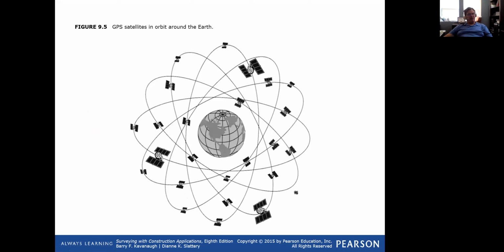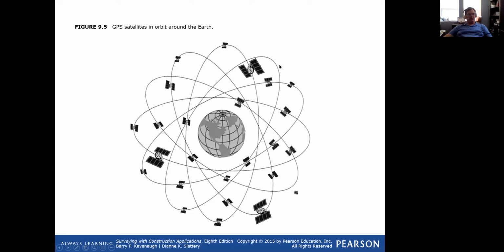This type of situation here, you see all these different orbits. I don't believe the satellites really quite orbit this way around the Earth. It seems that most of them are in this range of angles. We'll say that this one right in here is at the equator. Most of the satellites are on the equator or slightly above and slightly below. I don't believe we have too many GPS satellites that orbit the Earth in a north-south pole type situation. I could be wrong, but I don't believe so.